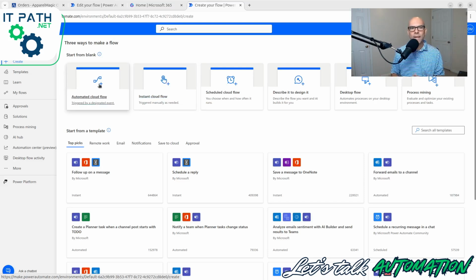Automated Cloudflow would be, let's say you have Shopify integrated with your ApparelMagic instance, and you want to be able to use a Shopify webhook. That's a setting inside their notification system in Shopify. You want to use a webhook to perform some action when that order comes into ApparelMagic and you want something to automatically happen. Maybe you want it to automatically allocate it and pick the order, or maybe you want it to come out on a printer. There's all sorts of cool things that you can do with automation. But let's just focus on this instant Cloudflow for now.